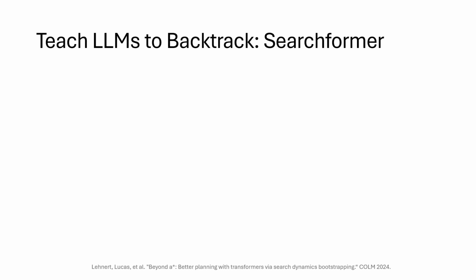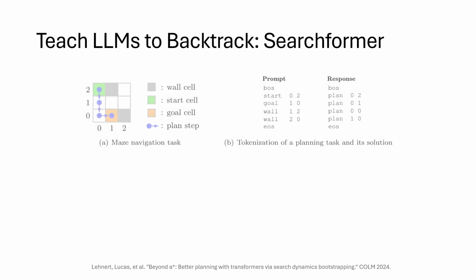Of course, BFS and DFS might be less efficient if we want to redeploy this Transformer model to do searching tasks. So we can also turn to other search algorithms like A star, and this points to the Searchformer paper, also published at COLM 2024. First we introduce a maze navigation task. We start with this green cell and want to navigate to this orange cell, and we can follow some trajectories to get to this target cell.